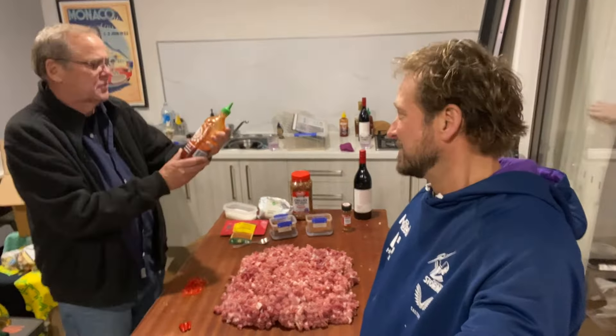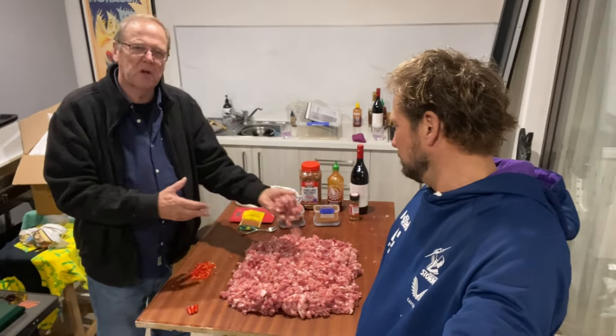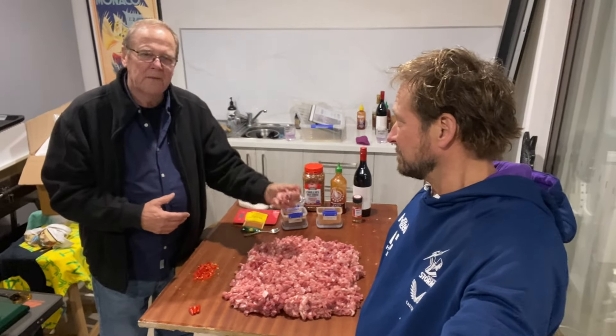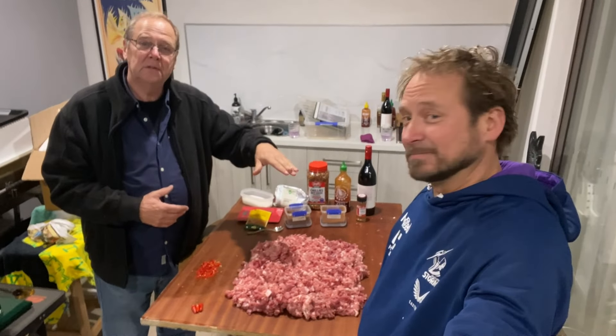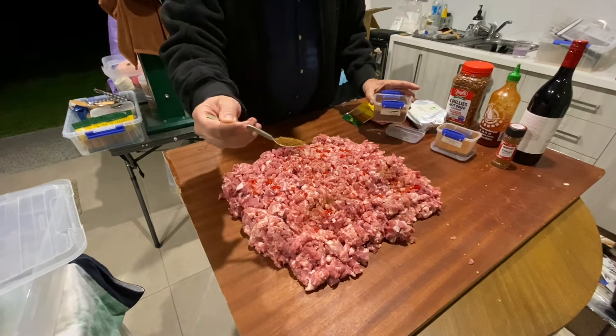Flossy salt — that's 280 to 300 grams per 10 kilos of meat. Minimum 20 minutes kneading. We'll show you after 20 minutes what the meat is like. At the moment if you turn your hand over it just falls down. When you've worked it for 20 minutes it's got to be able to stick to your hand — then you know it's all ready to net.